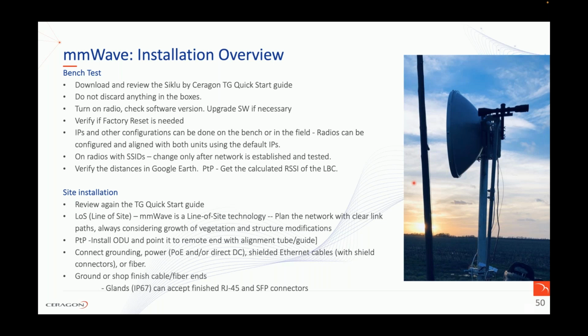Those are already pre-programmed. Don't reset those, because they're designed so you can literally take them out of the box, put them up, point at each other, turn them on, and walk away. It's already fully pre-programmed. IPs, you can do on the bench or in the field. That's not a big deal because it's layer 2 radio, so we're not using IP addresses to route the traffic.